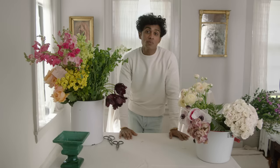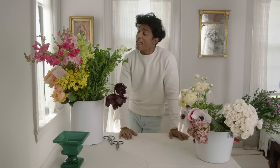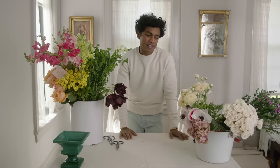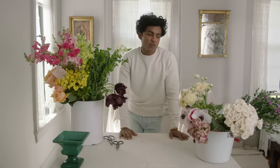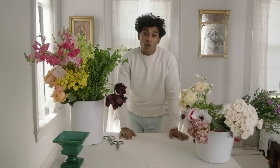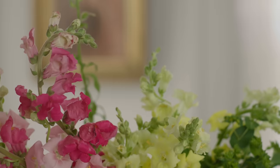The reason they're beautiful is because a lot of thought and knowledge goes into making this. And I'm going to share that with you today. So don't be intimidated by this. Your first arrangement, your second arrangement is probably not going to be good. But if you keep doing it, you will develop an eye for it and you'll develop a technique.